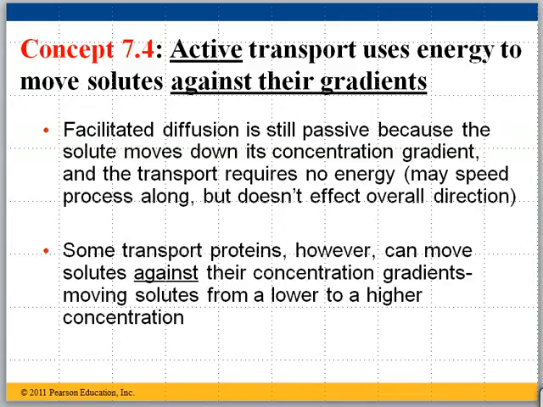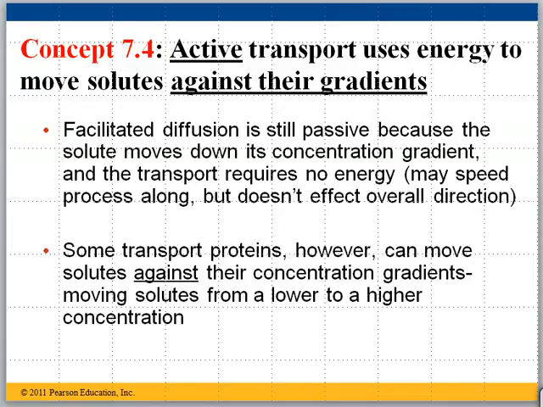We talked about facilitated diffusion, how that uses the proteins, either carrier proteins or channel proteins. That's still passive because the material is moving down the concentration gradient. It helps speed things along, but it doesn't really affect the direction. That material was going to go that way anyway. So, for example, if we're talking about water and there's a larger concentration of solutes inside the cell, water was going to be moving into the cell anyway. The aquaporins just help speed up that process.